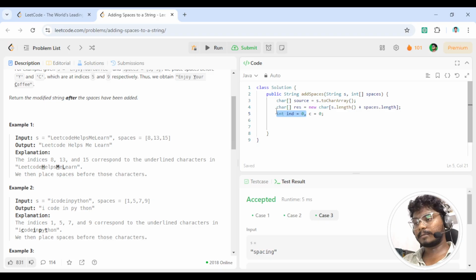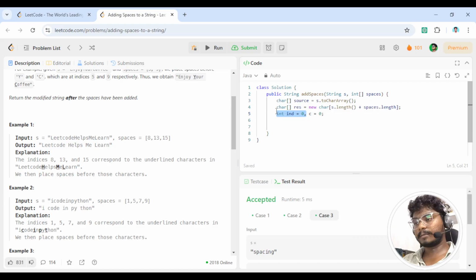So we have to iterate over all the elements inside the spaces array, which was given as an input: for i in spaces. Here comes the topic. I have to append all the characters starting from this to this.